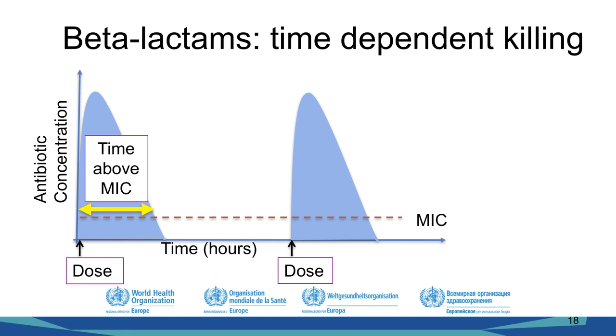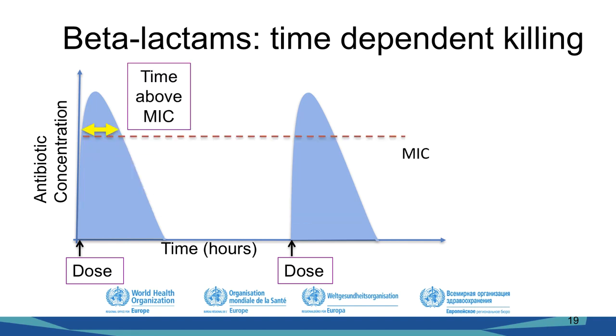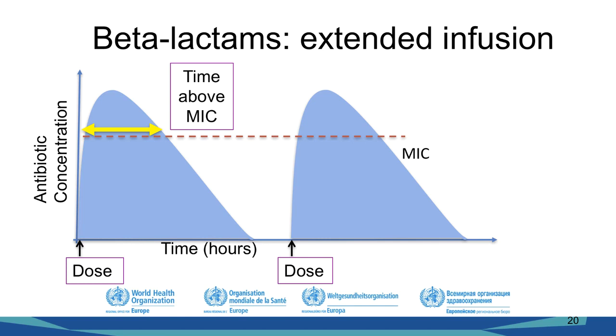As depicted in this figure, intermittent dosing provides an adequate time above MIC, represented by the yellow arrow, to be effective against highly susceptible organisms with quite low MICs. However, for susceptible organisms with higher MICs, this dosing strategy less reliably provides sufficient time for which the serum concentration of the antibiotic is above the MIC, compromising piperacillin tazobactam's efficacy. So instead, you consider administering each drug over 4 hours instead of over 30 minutes in order to increase the time above MIC and thus optimizing the likelihood of achieving the pharmacodynamics target and enhancing piperacillin tazobactam's efficacy.